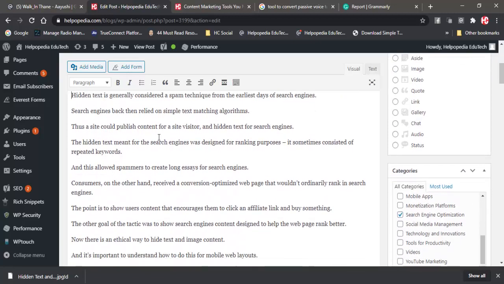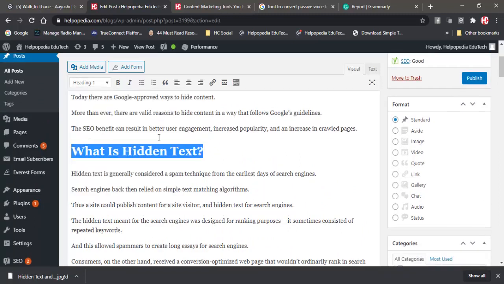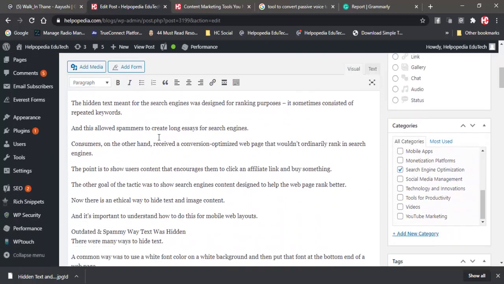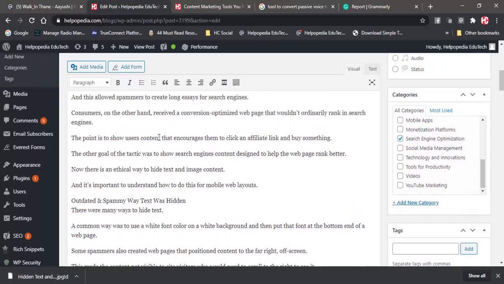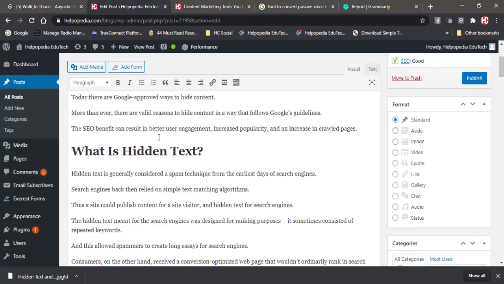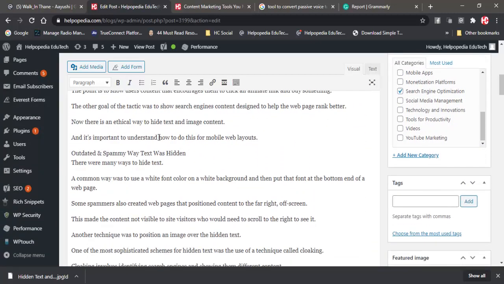So this is the important one, so I will make it heading 1, the biggest one. And then the rest of them I can make H2 or H3. After every 250 words I need to have a heading. So I'm searching for another heading.